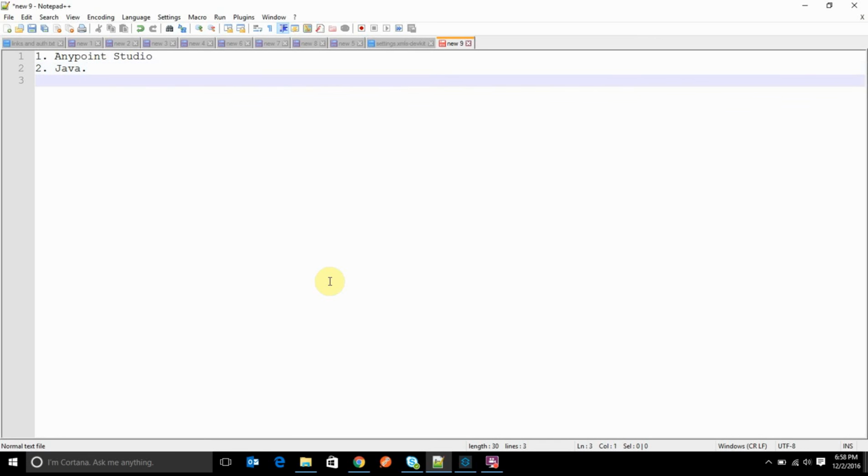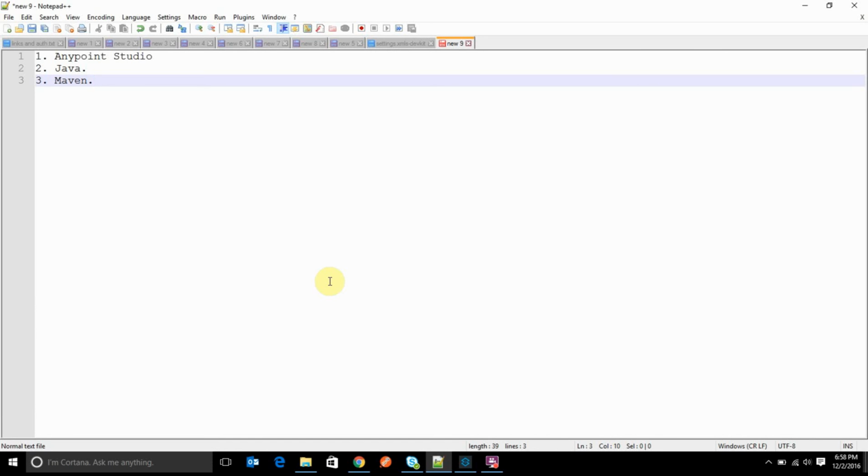The third thing which is important here is Maven. Now some of you who are Mule developers may not be using Maven because Mule works without Maven as well. But to build a custom connector in Mule, we need Maven. So what is Maven? Just a brief about Maven. Maven is a free building tool which will download all the jars for your custom connector and package your custom connector so that it can be added to Exchange or AnyPoint Studio and can be used just like any other Mule component.